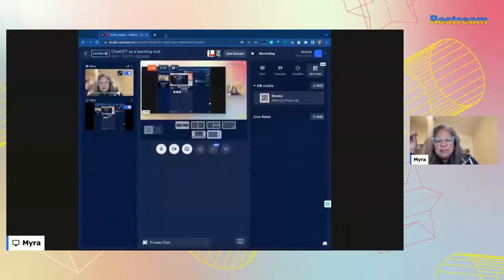Okay, I'm going to start my screen share and we're going to share my window. It's going to get a little wild in a minute because you're going to see a bunch of different windows pop up. So give me a second. All right, so you should be seeing a bunch of different windows popping up. I'm going to move this screen over.